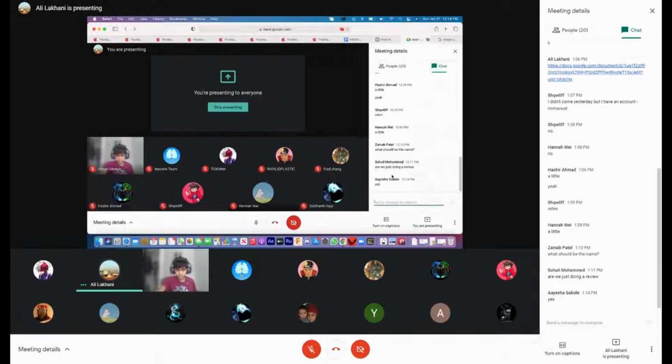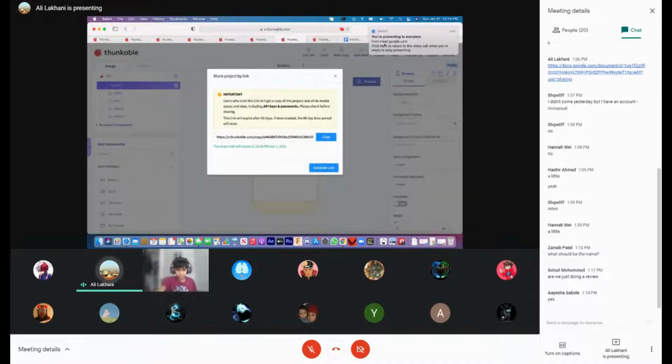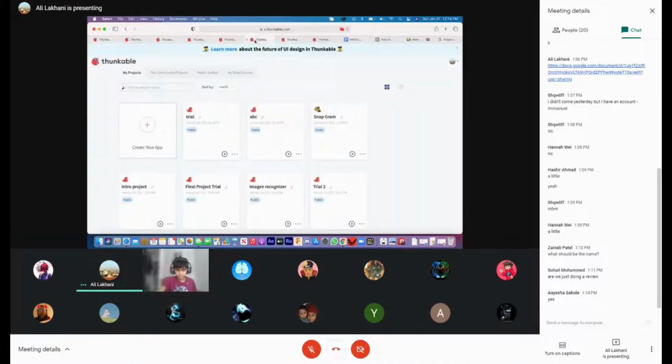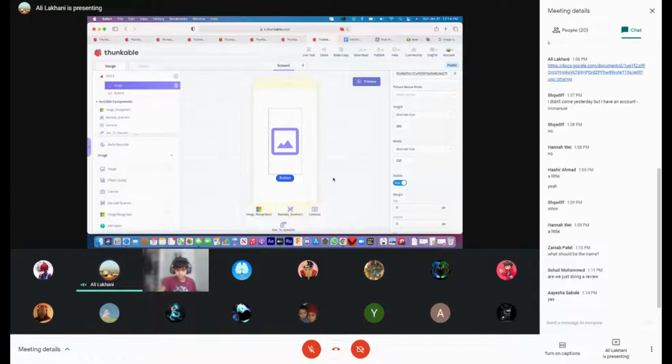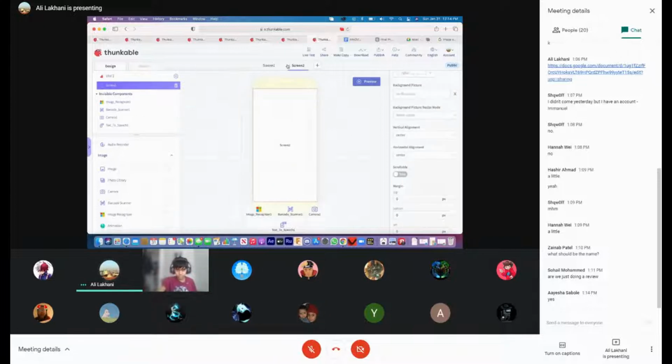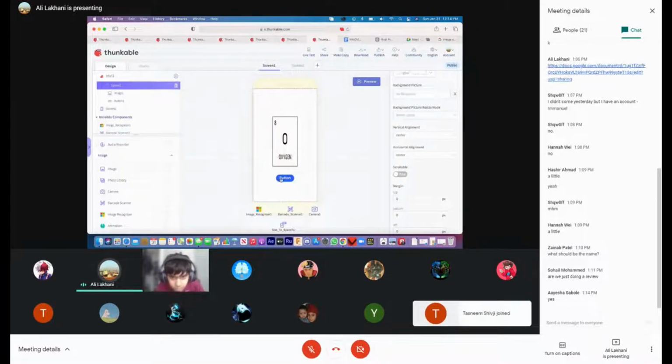The other thing that I wanted to show you how to do was how to add different screens and how to switch between them. To add another screen, all you want to do is click this plus button over here, and now you have two screens. But you want to be able to navigate between them. To do that, you can use the buttons.